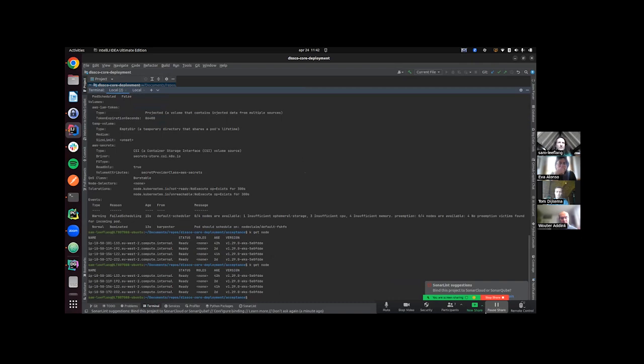We see that a new node was added just now, just 5 seconds ago. This tool recognized that we wanted to run something, but there was no space left on the cluster. So it's adding this node, and this is now ready. So the node is ready. And now it says container creating. So it found space on the cluster and is now creating this container. And if you look in AWS, you also see it added this particular node. It was created just a few seconds ago.